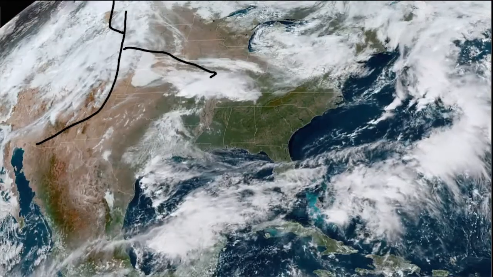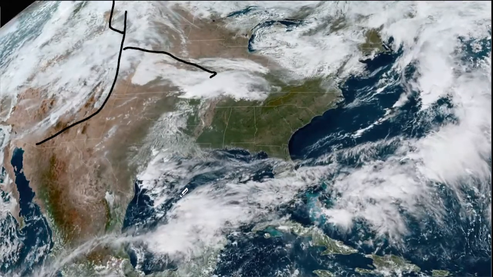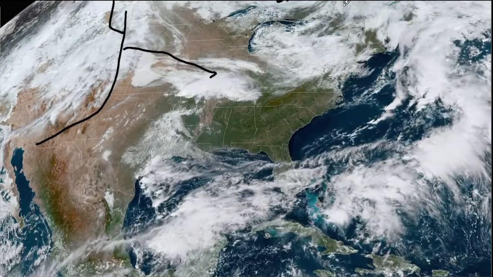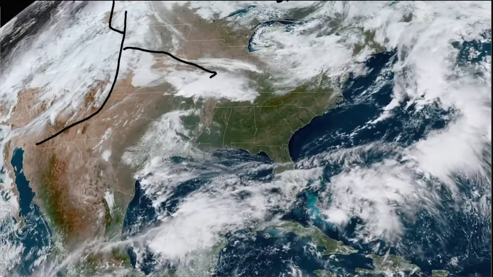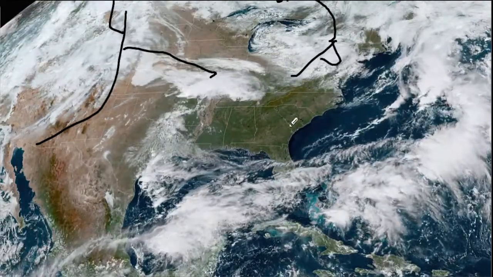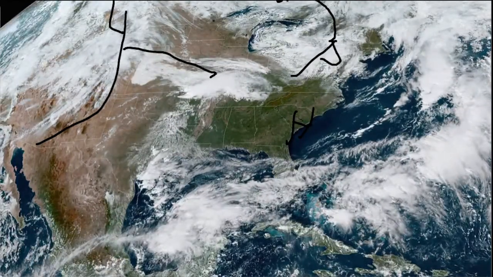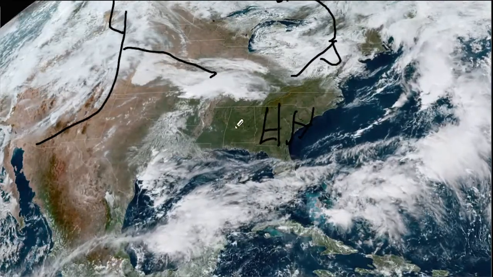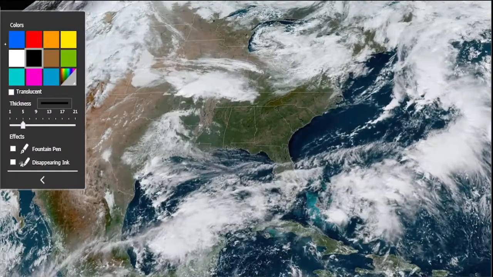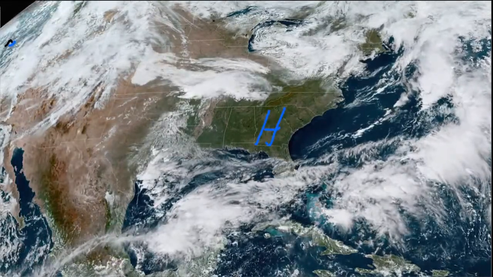Alright. Great Lakes region, what do we got going on here? I'd say we definitely have that low pressure system well to the north, and then probably an occlusion and a cold front coming out of that. But let's look at this. We got high pressure, definitely in the south. Alright, so I'll keep erasing that, but we're going to pick some blue for high, see that a little bit better.